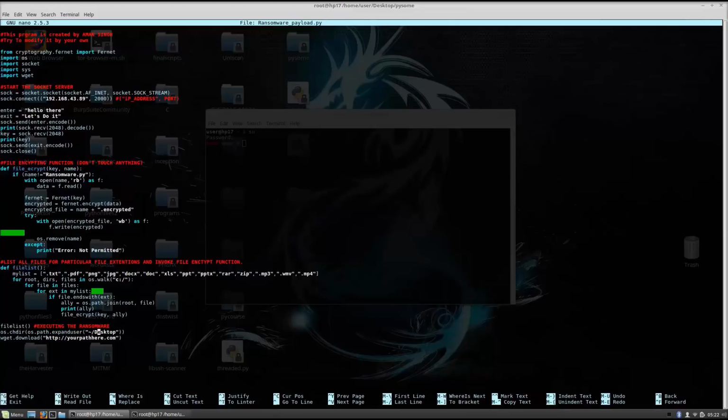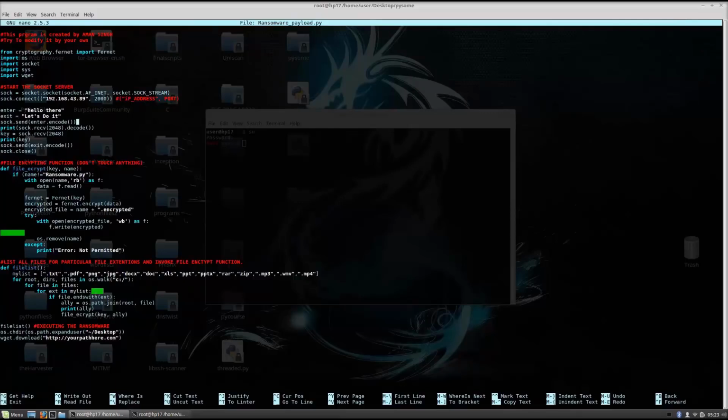The first function that is called is this file list function, as it says executing the ransomware. And then you change the actual directory to the desktop. Not really sure why. And this part right here is something that really isn't needed, so we can actually hash this, I believe. Or let's just leave it there, it doesn't even matter. It is something that isn't really part of this code, I believe. So that is the part of the actual payload.